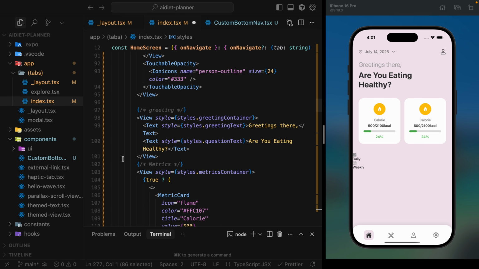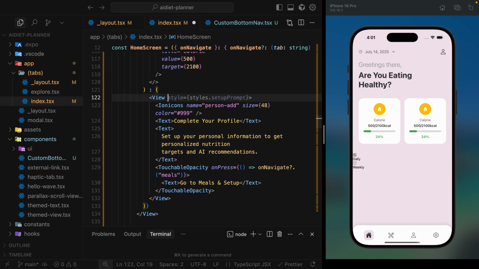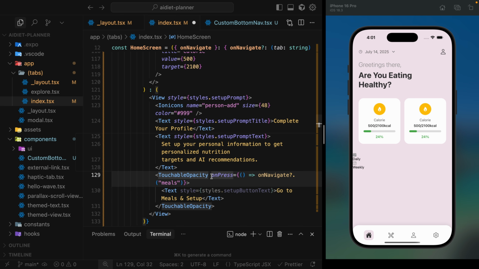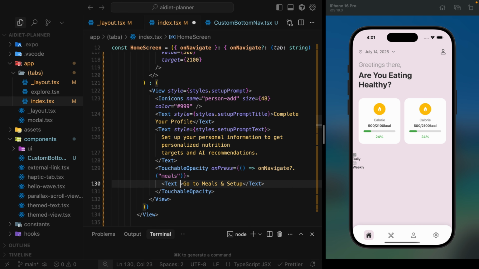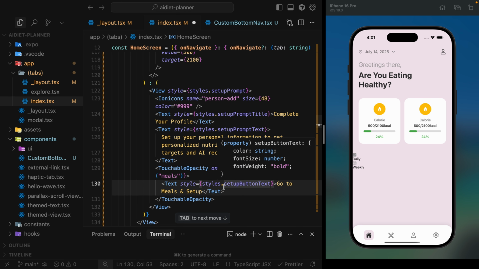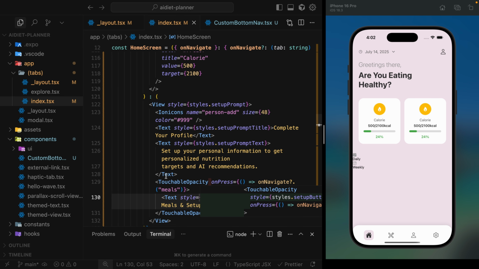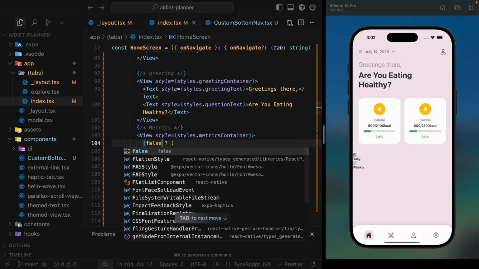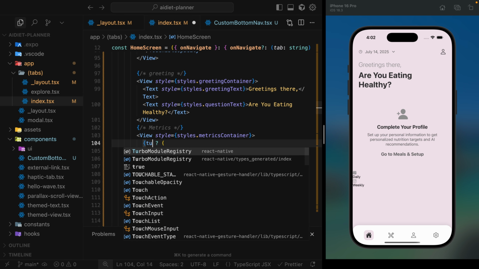Back to the welcome segment, inside the false block of the conditional rendering, we apply these styles to the parent view, the title text, the descriptive text, and the touchable opacity button and its inner text component. So when we change the conditional value to false, we will see this beautiful complete your profile section. We'll turn it back to true for now.